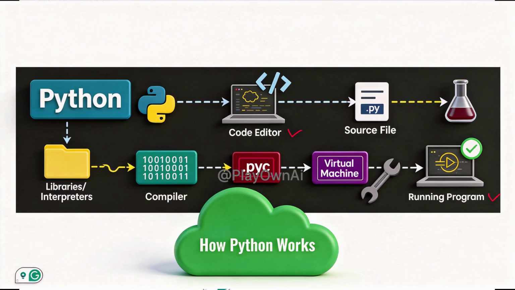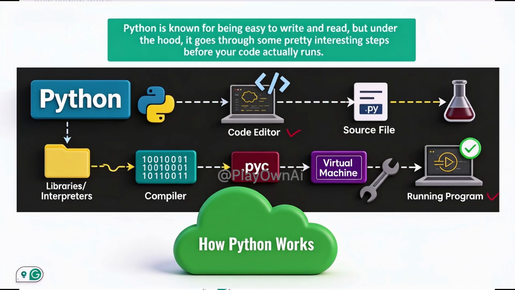We are going to explore exactly how Python works, from the moment you write your code to the point it runs as a program on your machine. Python is known for being easy to write and read, but under the hood it goes through some pretty interesting steps before your code acts. In this lesson, we'll walk through that entire journey, step by step, using a simple visual guide.